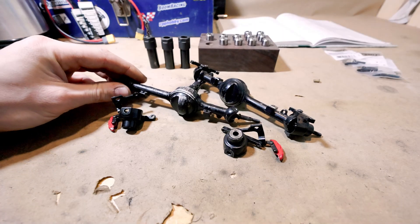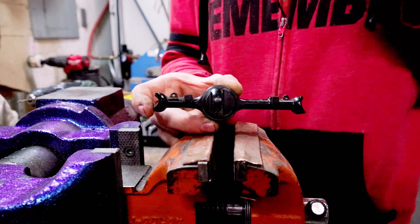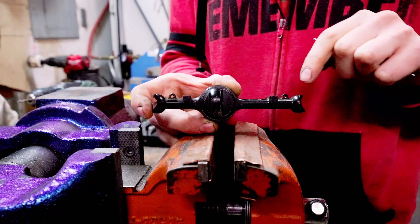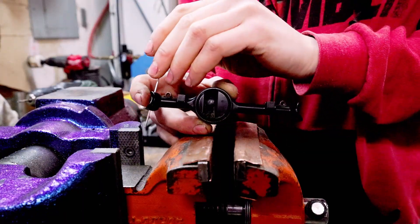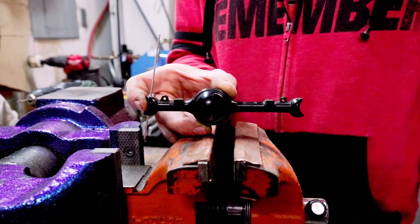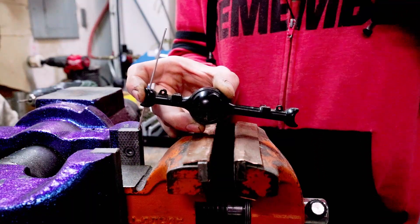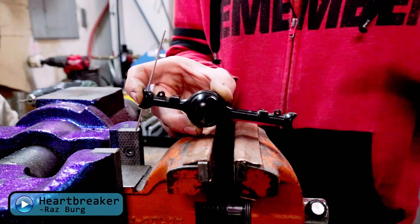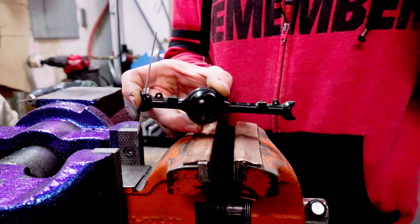The first thing I'm going to do is re-tap the axle housings and bore out the knuckles and brake hardware. Something I need to keep in mind when drilling out the axle housings and tapping them is that the C hub holes are not perfectly perpendicular to the axle housing. If I put a piece of welding wire in there, you can see they're on an angle. So I need to make sure that I clamp my axle housing on an angle so I can get a nice straight up-and-down hole — or at least so that my head reads it as straight up and down, even though it's crooked. Something to keep in mind if you're following along at home.